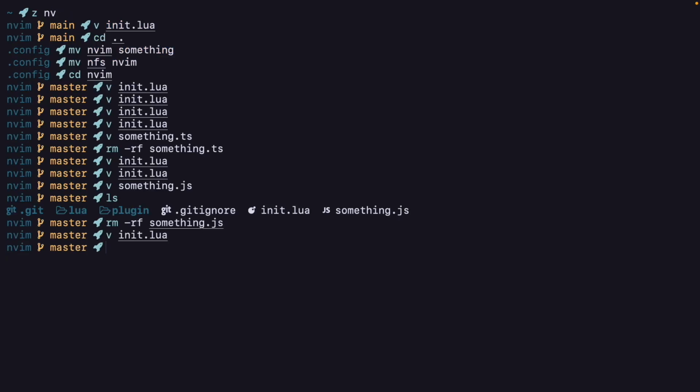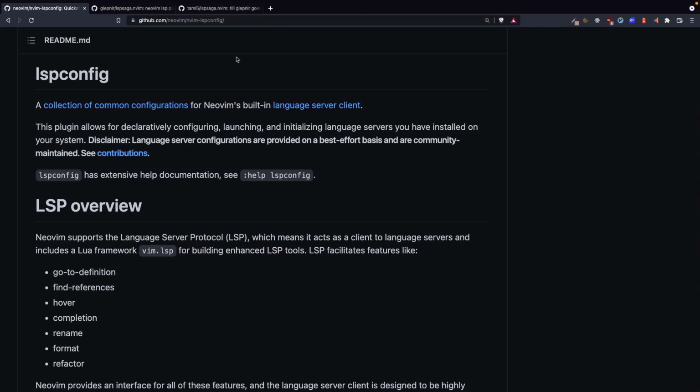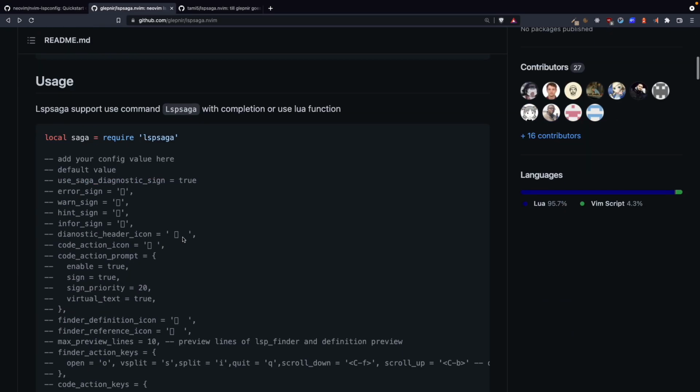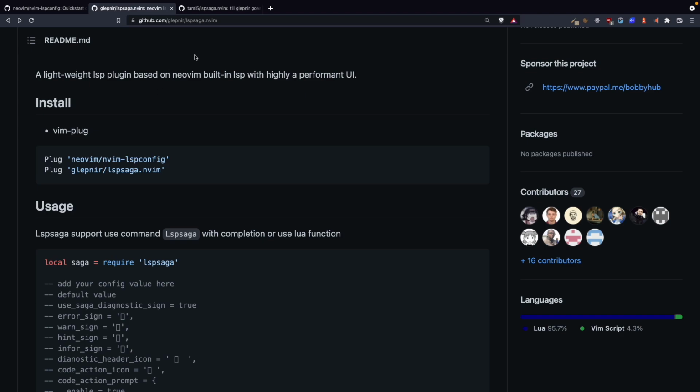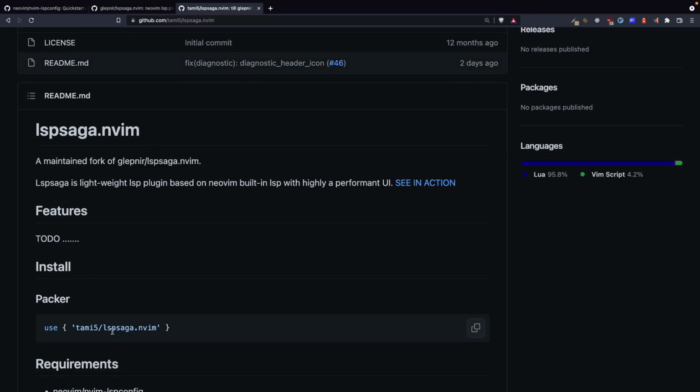Okay, now I will show you how you can beautify this interface with Lspsaga.nvim. So let's download this plugin, install this plugin.